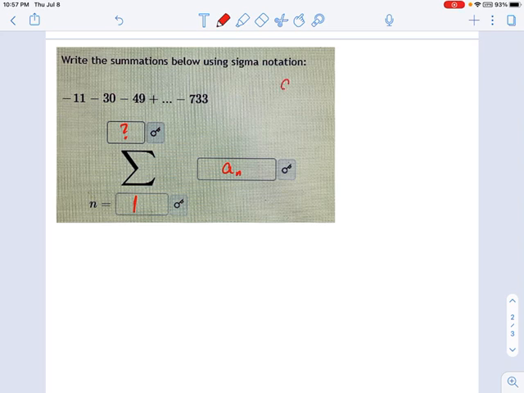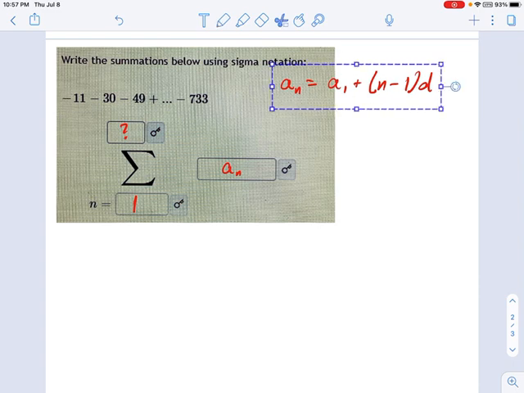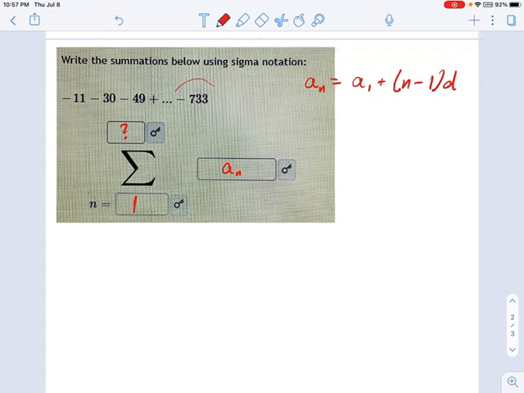I need to use the explicit formula to figure out the explicit formula. And here it is, you should know this by now: a_n equals a_1 plus n minus 1 times d. And I don't know how many terms there are, right? We don't know n. But we know what the nth term is. That is this number right here, negative 733. And I know the first term, that's negative 11.